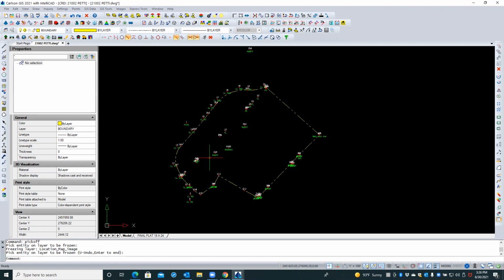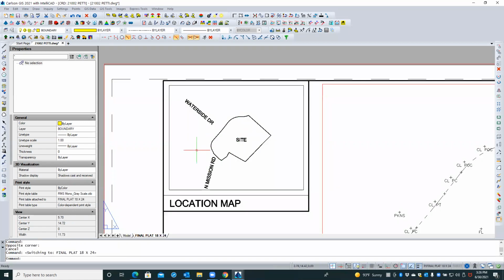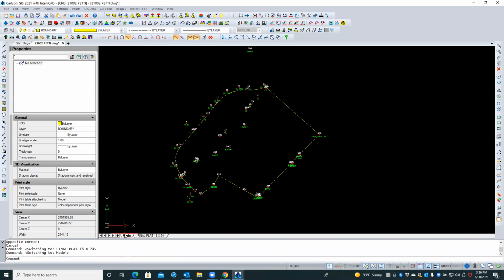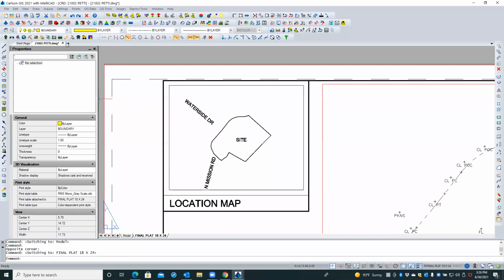Here's why I'm pointing this out, Michael, is that if we do it this way, and we freeze that layer globally out here in the model space, then when I'm here in my paper space, it's gone. So I have to remember to be here, or of course you can do it from any place. You could be over here and do it.